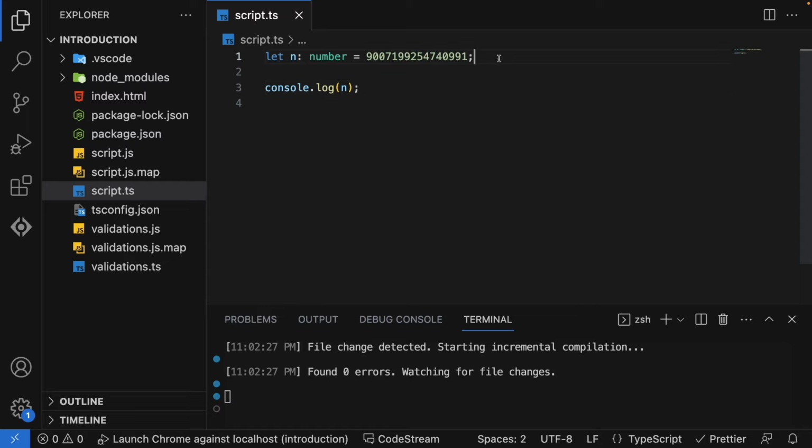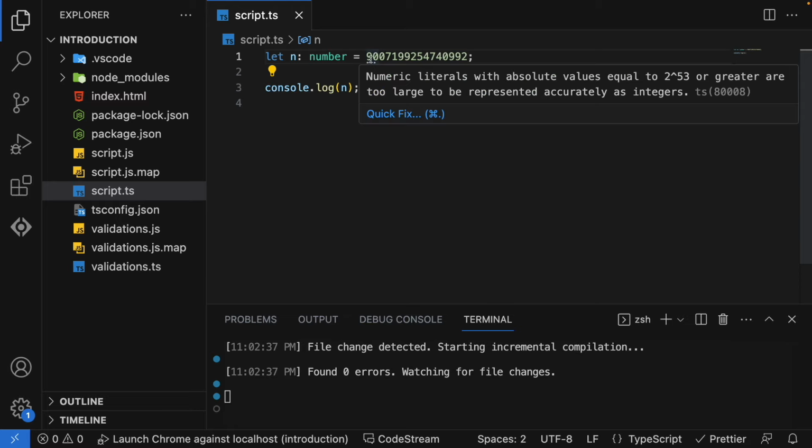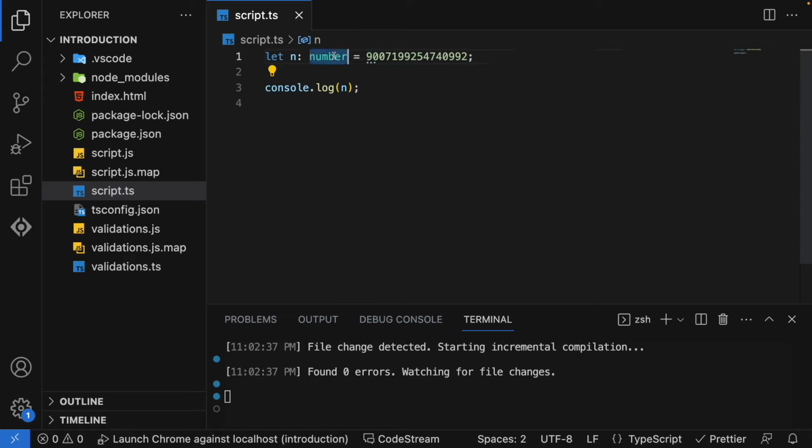As soon as I increase one single number, let's make it 92, I start getting an error. It is saying that it's not supportable, it's more than my possibilities. I'm not able to store a number above this because I'm limited to numbers up to 91 itself. If you want to store something bigger than that, then of course you need some other data type for that. So for that, we need to use the bigint.